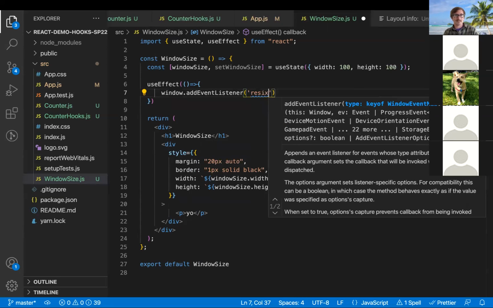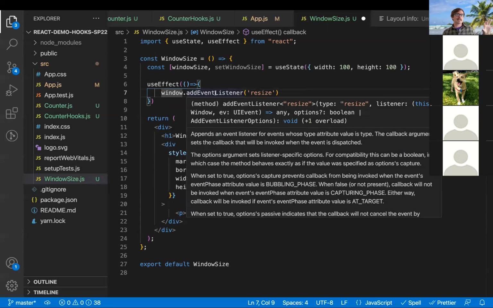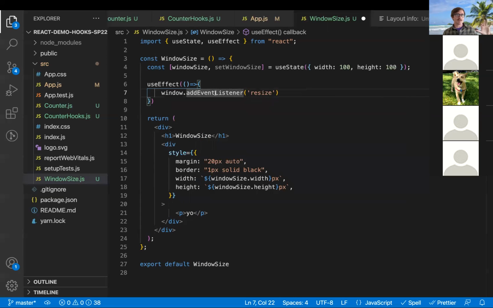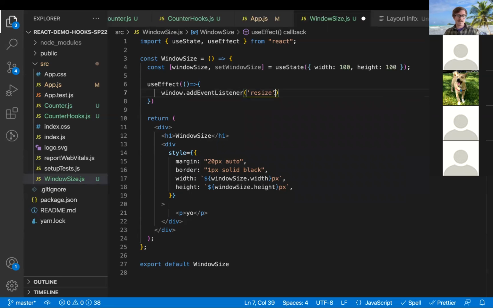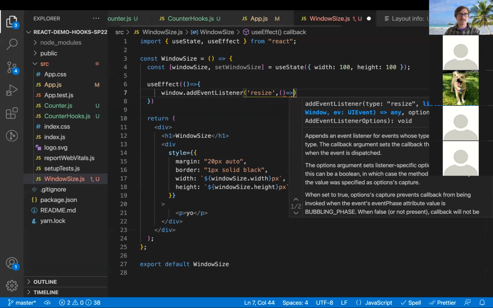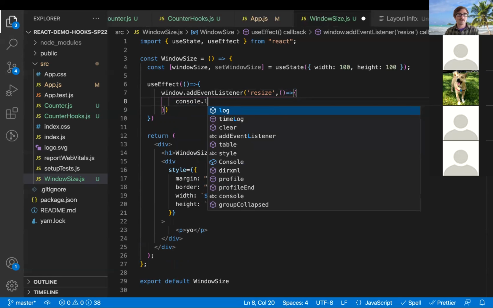Resize. So what I'm saying is, hey, on that window, add an event listener that I'm calling resize, which needs to be spelled right, because the window knows about this resize event. And then I can give this a callback function to be called when the window is resized.